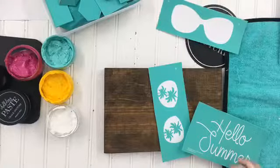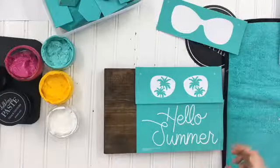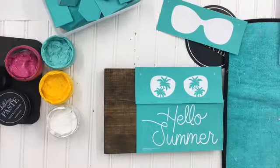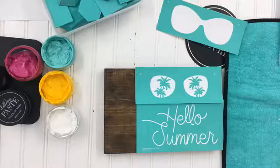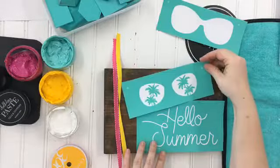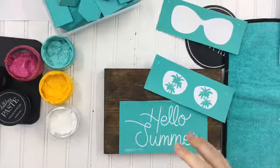Let me tilt this down just a little bit. There we go. That way I can sit. So I'm gonna kind of decide how I want this to go. Because I have some cute ribbon too. Hold on. So I might add some ribbon to the side of it right here. Maybe I'll do that. Yeah, I'll do that. Okay, hopefully you guys can see that.